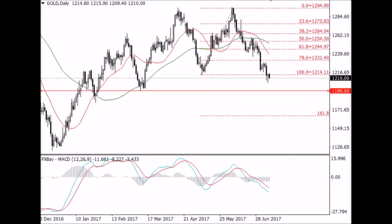As for the commodities market, the gold price fell through the previous low or the support level of 1214. Currently it is heading towards the next target support level of 1195. Referring to the MACD, both movement lines remain pointing downward, compatible with the downward momentum in the MACD window, supporting another downward move for the gold price. So it is suggested to move further lower towards the next target support level at 1195.